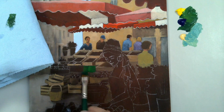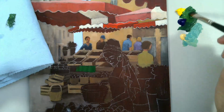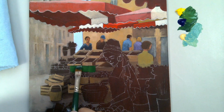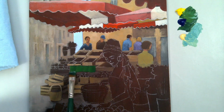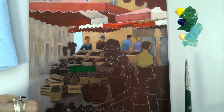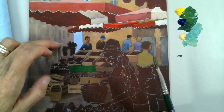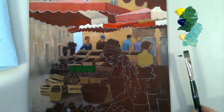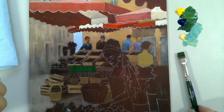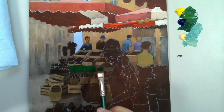Because everything is almost the same color in the back, once we start adding the color of the fruits, it will look really great with this. So I'm using a small size. I'm working with an 8 by 10 inches canvas board, and I'm using a flat or bright brush.